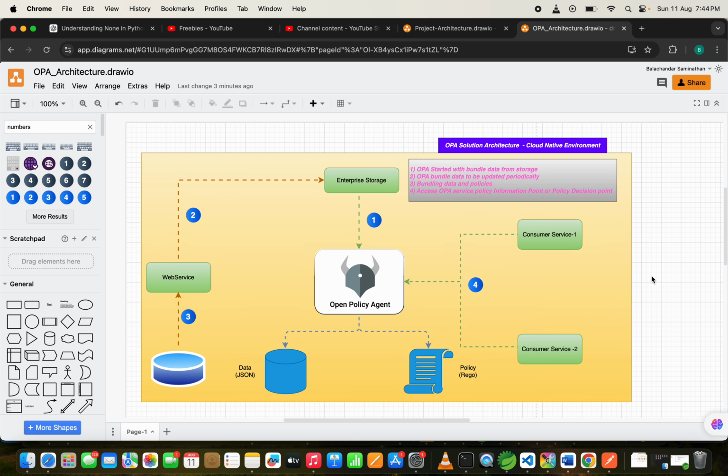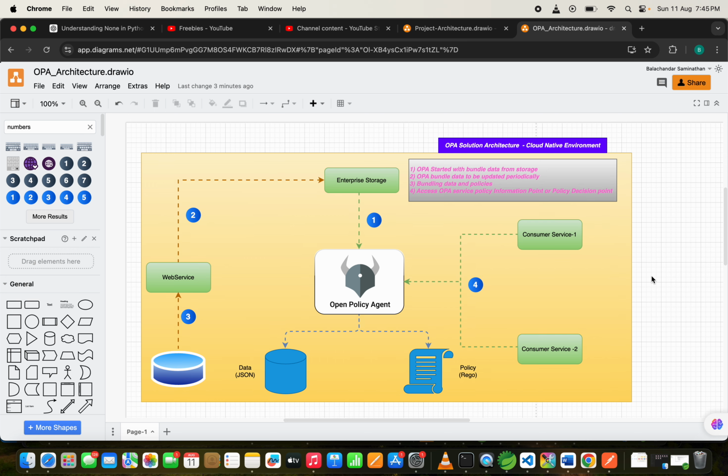Here is a simple explanation of how Open Policy Agent works. Suppose you have five applications, all behind a single portal. The five applications have to validate authorization or permissions whenever the user logs in, such as what menus to show and what different permissions the user has. They can take that from a common database, policy, or common API. If you use a common API, it will take more time. That is where Open Policy Agent comes in.